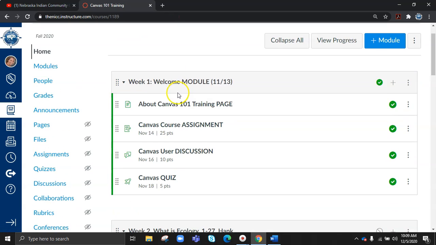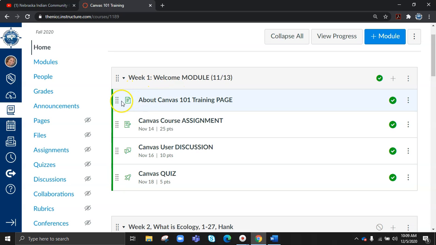If we go back to our home page, we can see now all of these items, while all listed under week 1, serve very different functions. The page feature is sharing supplemental information. Assignments is a graded item that's between the student and the teacher. Discussions are a graded item that allows interaction between students and building community. And quizzes are an item that has an answer key already, like a test or a quiz traditionally. Again, by putting these all under our modules, the student is able to navigate through each item in order.